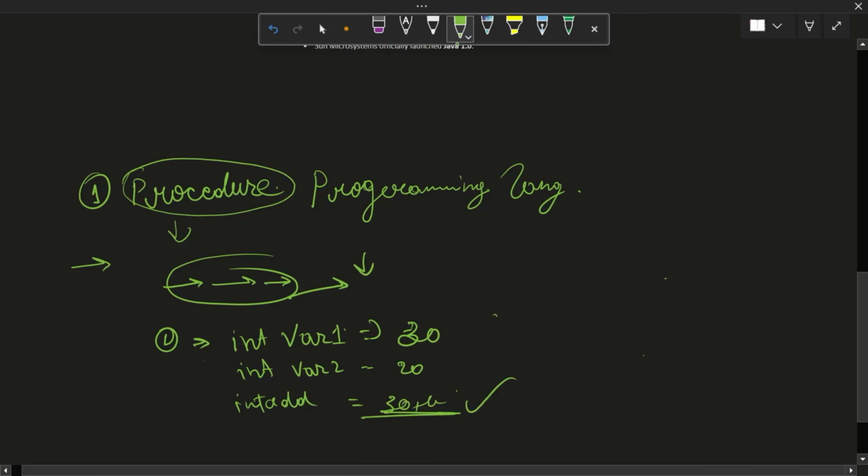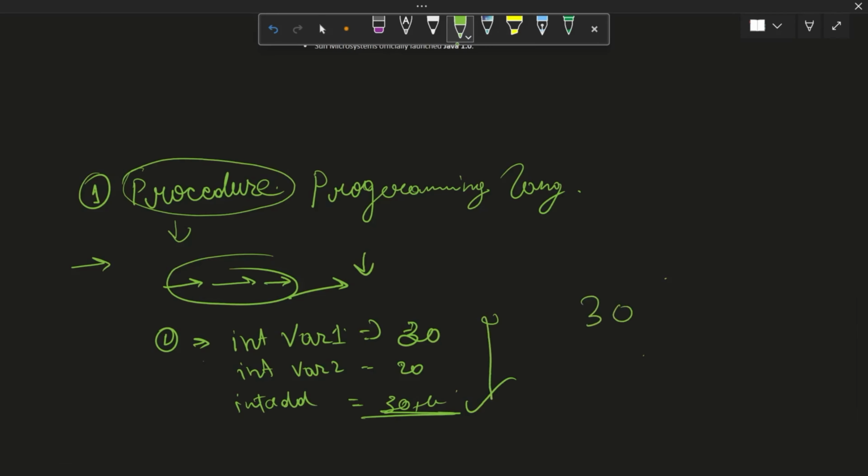So there is a procedure. We cannot directly put 30 and 20 inside and then get the value. First we have these two values, and only after that can we get the result. This is the procedural programming language.